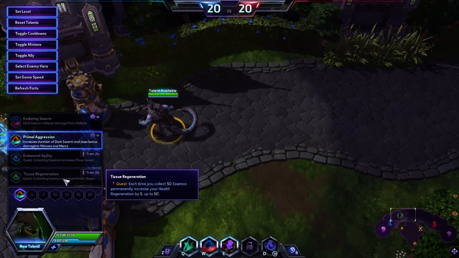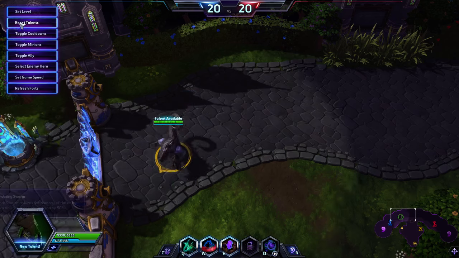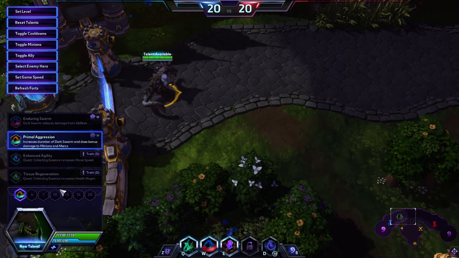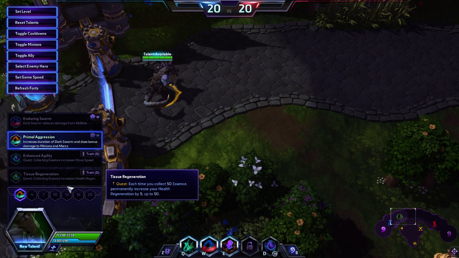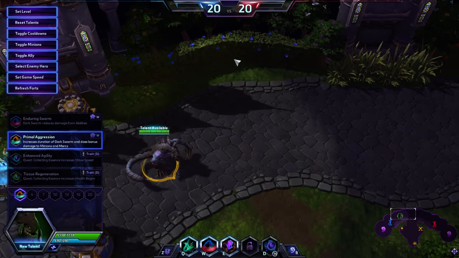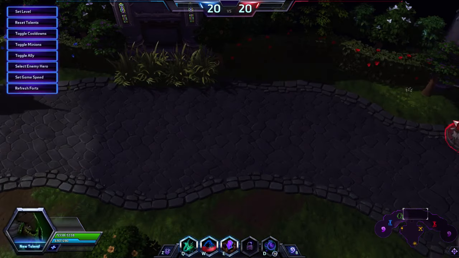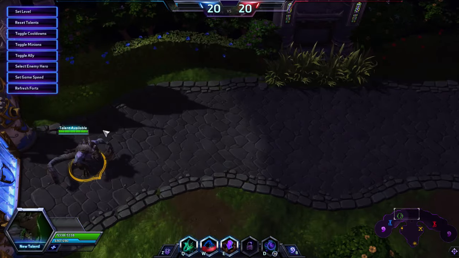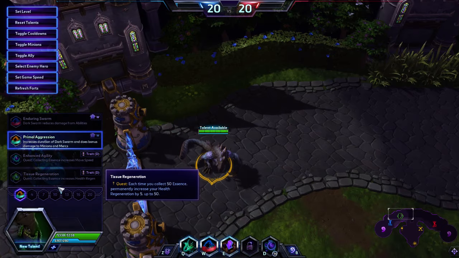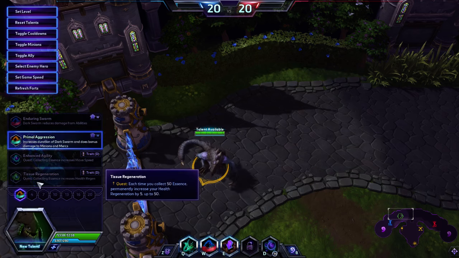So Tissue Regeneration works by stacking Essence. You have to actually stack quite a bit here. So basically, you have to stack it up 10 times, and that's going to give you 500 Essence, which is quite a lot. One minion wave gives you about 14. So it's going to be quite a lot of essence. It's stacked fairly late into the game. I want to say 12 minutes plus, maybe 10 minutes if you're stacking really well on a double lane map. But it's going to take you quite a while to stack up this Tissue Regeneration.